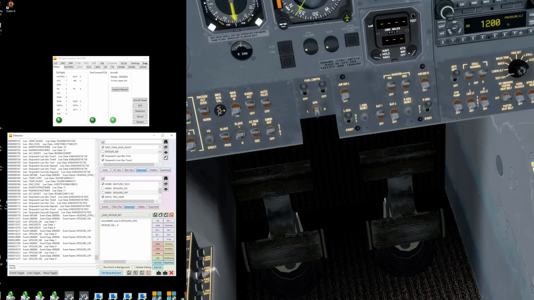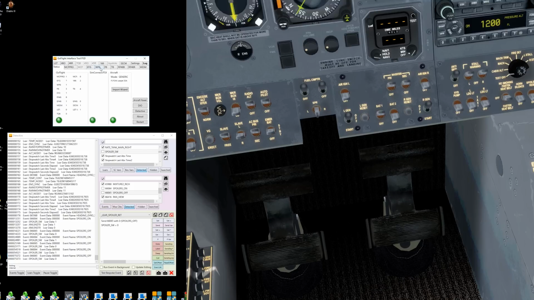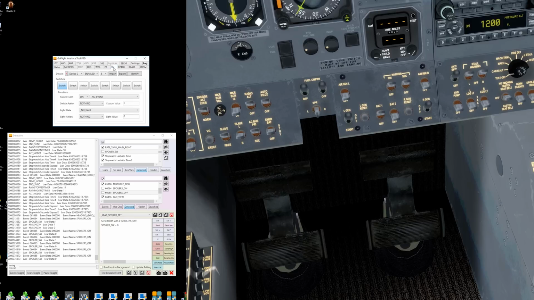Now we can test the bespoke events here. I sometimes do this, I sometimes don't. What I usually prefer to do is just go back to the control panel, GoFlight interface tool, main panel here, and select the GoFlight module that I want to assign these bespoke events to. In this case, let's keep it simple. I'm going to do it to a T8. I've got several T8s, so let's just go with the first one. It's already enabled. There's the switch.